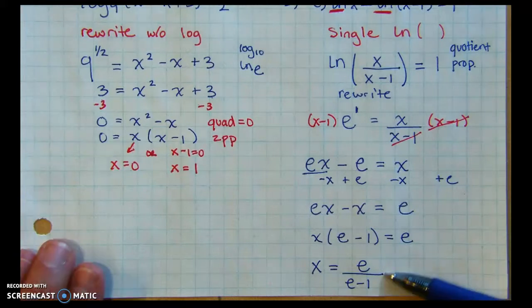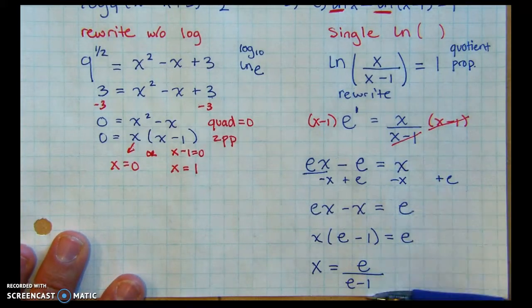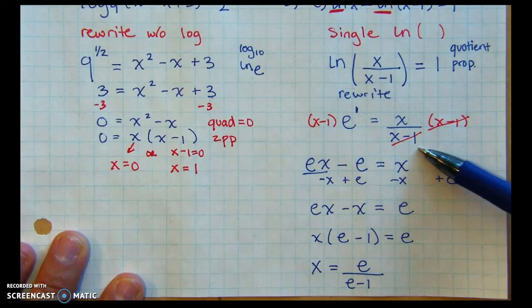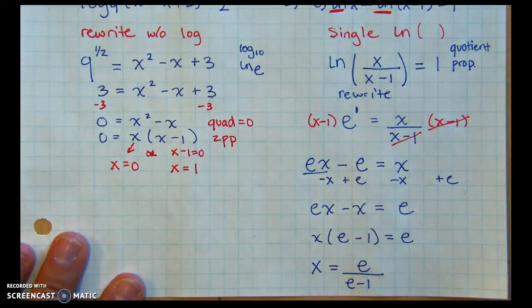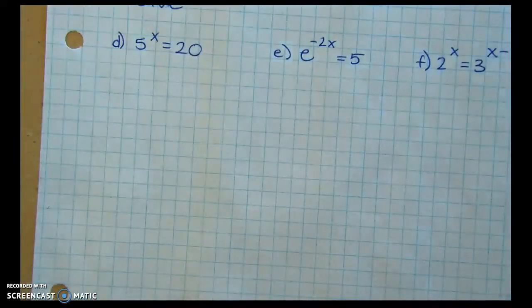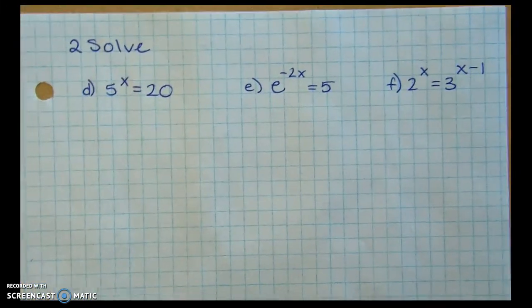Look at what awesomely cool mathy math thing happened. Didn't we start with e equals x over x minus 1? And what did we end up with? X equals e over e minus 1. Isn't that crazy? Isn't that fun? All right, I have a few more examples, but I only have a couple minutes. These are all off the worksheet.